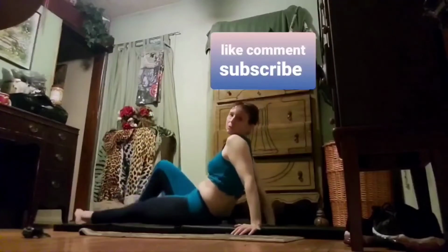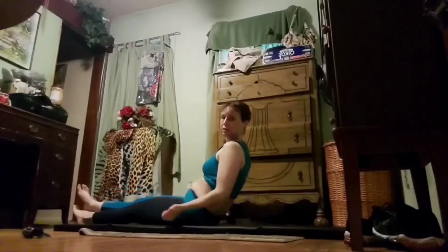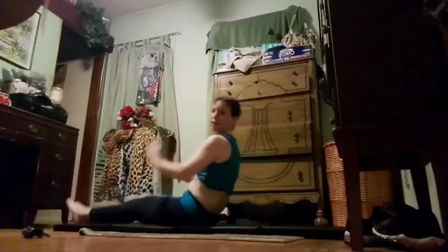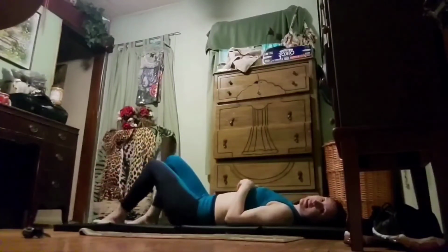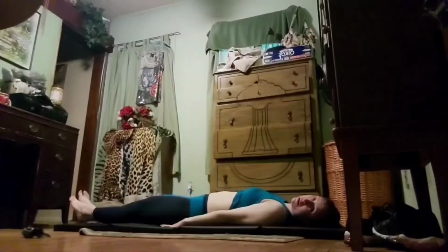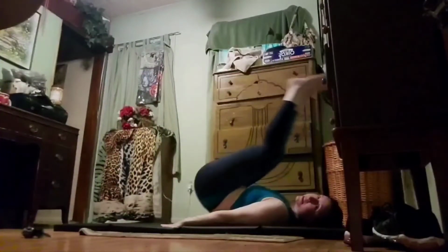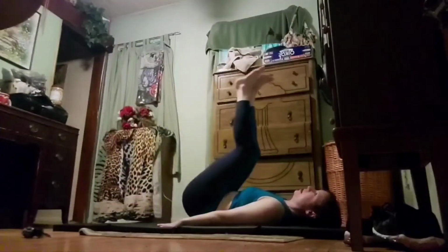Okay, I want you to be all the way down. I'm going to do leg raises and then windshield wipers as well as what is called scissors. Sometimes you deal with weights in your hand, but scissors is this. I like to sit up and do them because I feel like I handle them so much better than when I lay down, but we're going to stay laying for this. Starting with leg raises, so it's going to be up and down. Now, if you want to make it harder, challenge yourself. Try to raise your legs like you're trying to touch your feet behind your head. Otherwise, just go up and down.